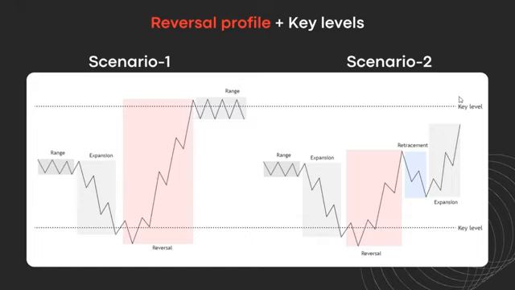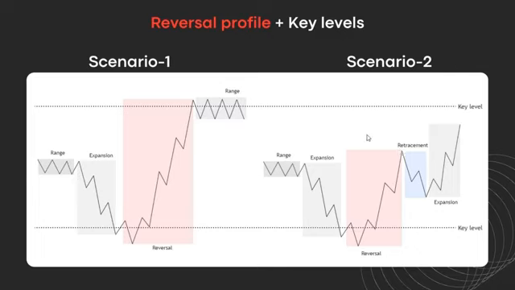In this case that reversal profile ends inside a key level, right? You can see that this reversal profile has ended inside a key level. So in that case we're going to expect a range to form there, because the reversal profile has now ended, and now we can expect a range to form to cap the price swing.